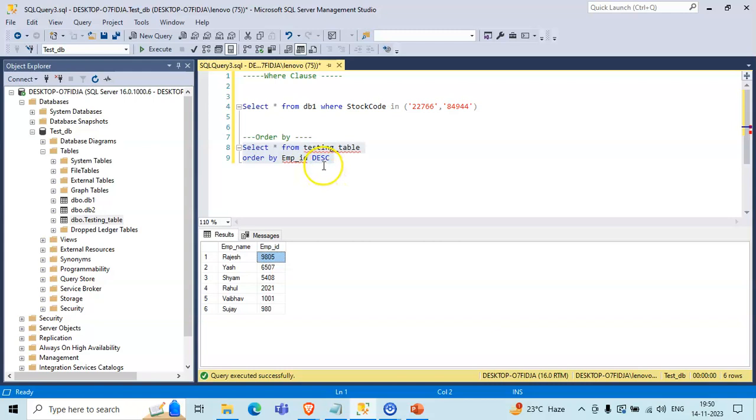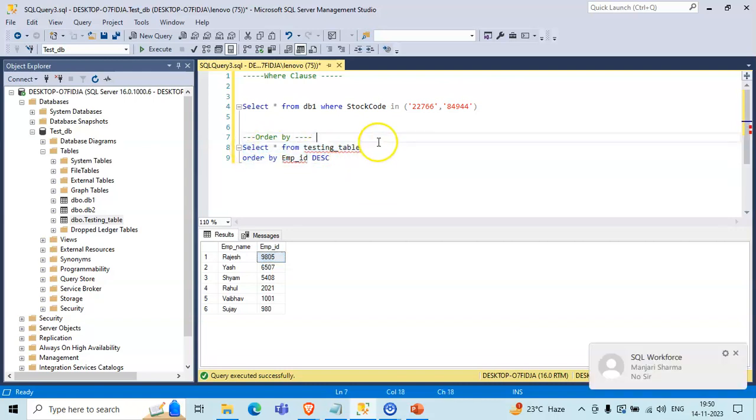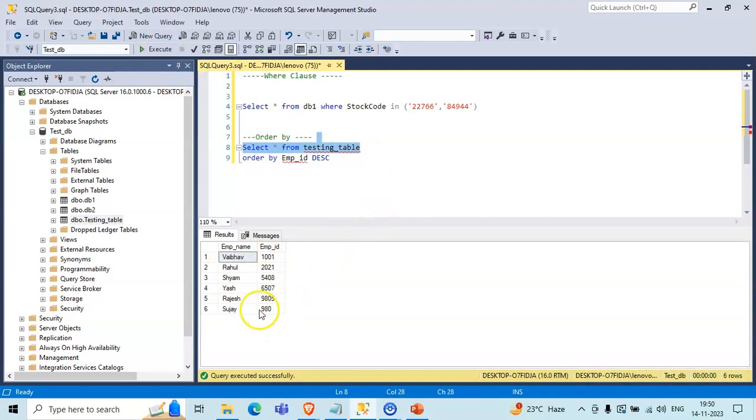One more thing, let's take a problem statement or use case, and over that we will see how we can write the query. The question is: from the current table, we need to pick out the employee data whose employee ID is 2021, that is Rahul's employee ID, and then sort that data using ORDER BY. We will first remove this DESC right now because we are focusing on ORDER BY ascending. And then we will see how we can filter that data for multiple users as well.